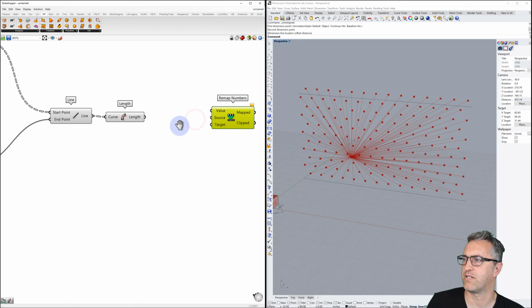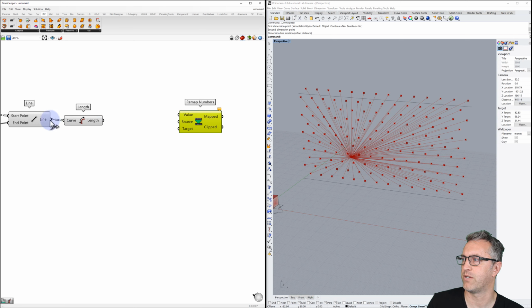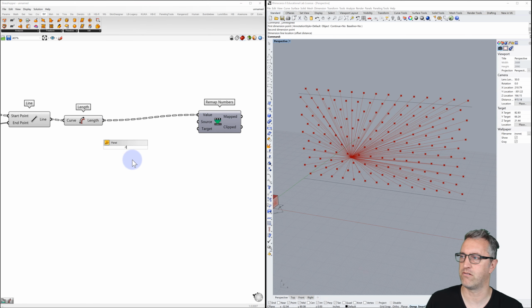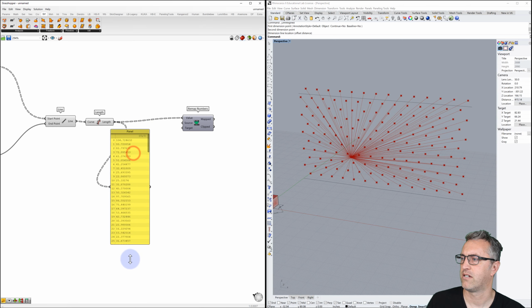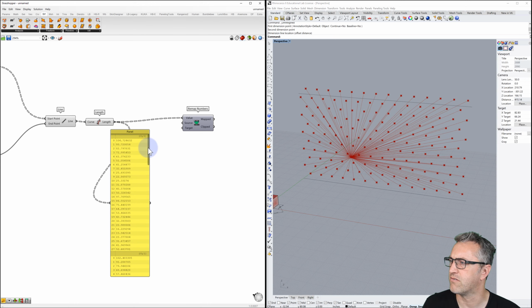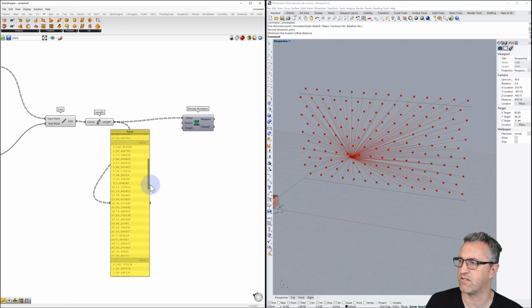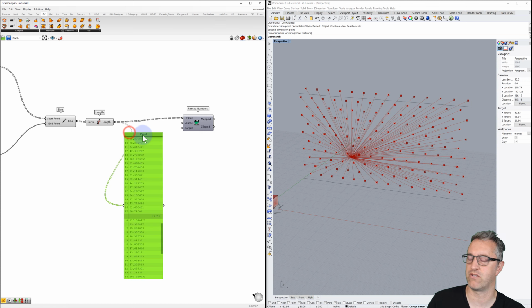So let's understand this a little bit first. Well, we know we can plug in our lengths into the values. That's fine. But let's understand what those lengths are. So I'm going to create a panel. And we can see each row. We can see this is ranging low. I see 22. Yours may be different. 13.7 is a low number. And so an easy way to do this is to understand.